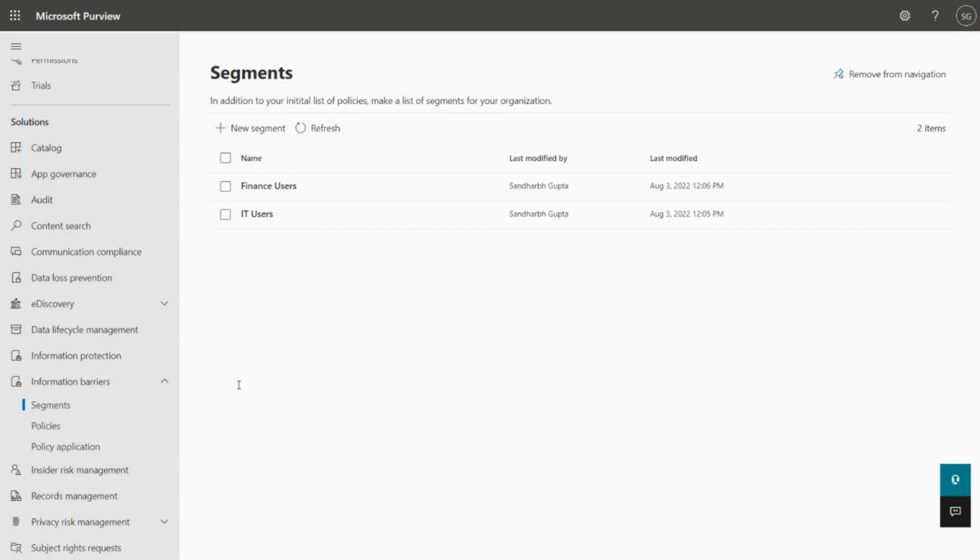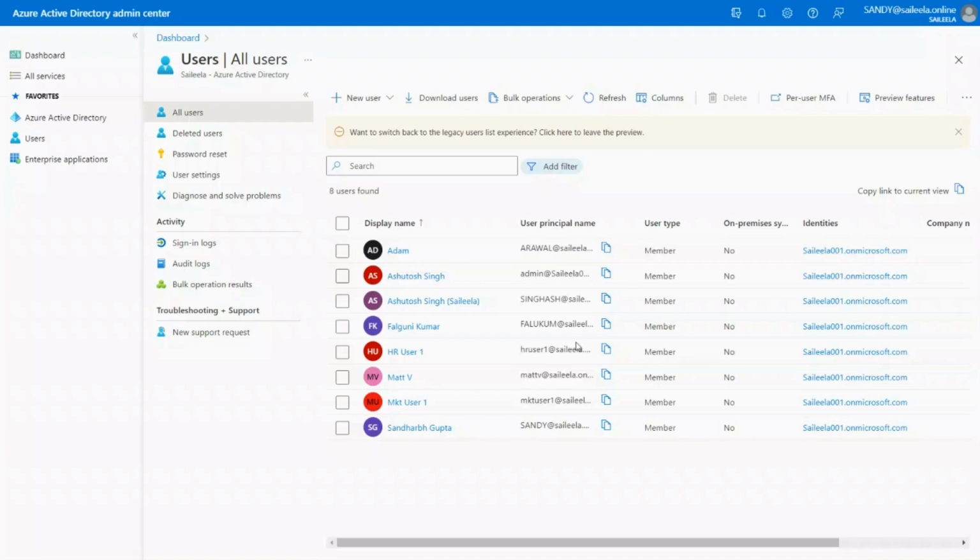Before we create any segment, we have to ensure that users have the attributes populated that we are looking to use. For example, if I want to use a particular attribute called department, I can do so by going to Azure AD.